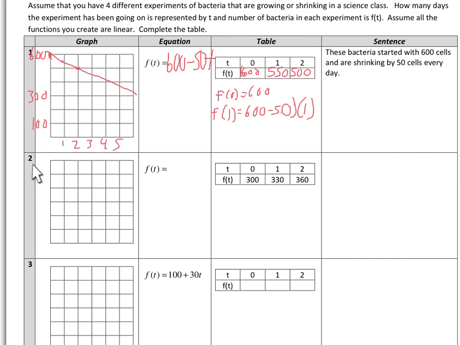All right, for experiment 2 here, we are given the table. From the table, we need to find the other 3 pieces. Now from the table, which one might be the easiest to do? I'd probably jump to the graph. From the table, that might be an easier way for you to start. So I'm going to start with the graph. From the graph, I could probably do either one of these next, depending on your situation. I'll probably go to here and do the sentence last. I think we'll go with that approach. So from the table, I'm going to jump to the graph.